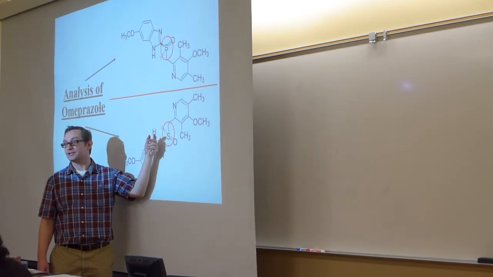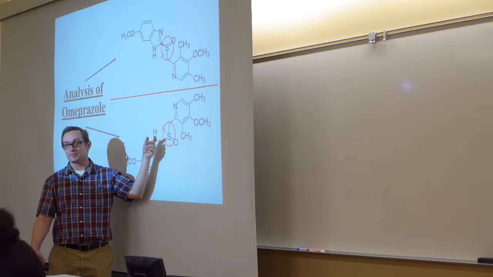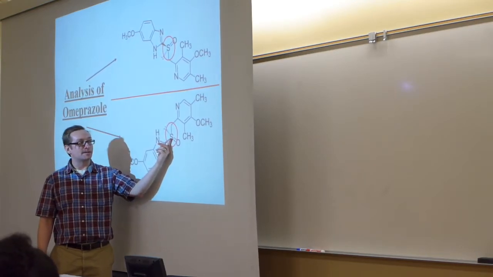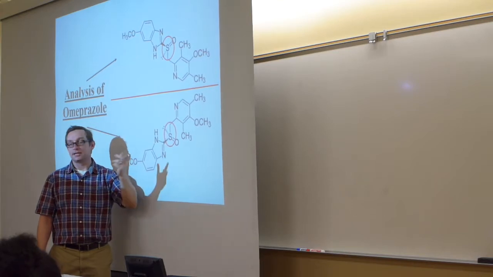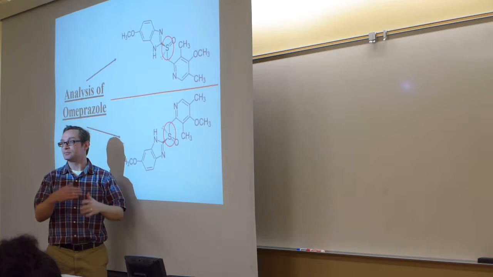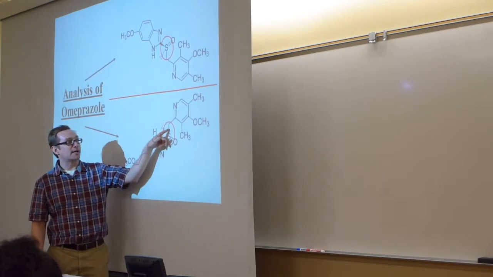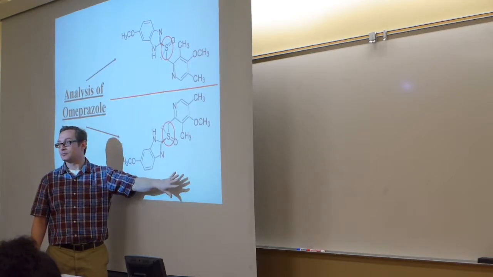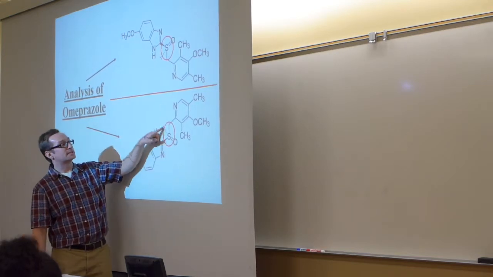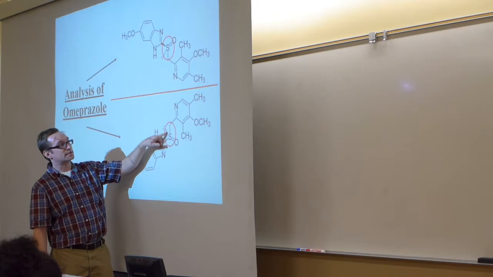Do you remember that from Chem 107? No? Well, if you don't, you'll remember it now. Okay. So the wedge is a bond coming out of the plane of the board. A dash is a bond going into the plane of the board. A straight line is just a bond on the plane of the board, or on the plane of the wall here.